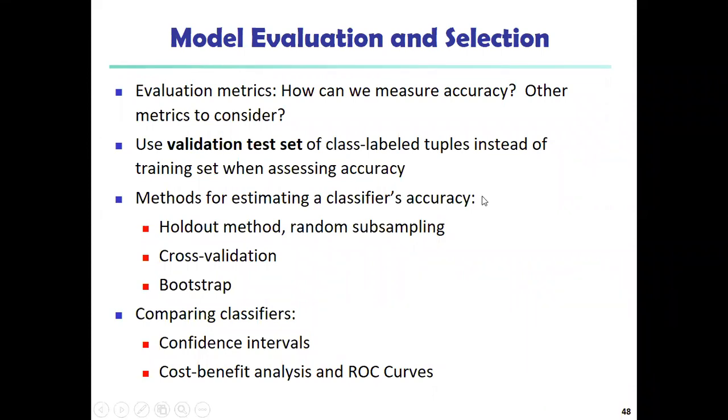So in evaluation, we will majorly concentrate on the validation test data set instead of the training data set. The training data set is only for the accuracy of the training method, but the major accuracy we need to find is during the testing phase, or on evaluation test data sets, for unseen data. These are the various methods for estimating classifier accuracy: holdout method, random subsampling, cross validation, and bootstrap. All of you have some idea about cross validation, I know it. Bootstrap is nothing but an ensemble technique. Then there is comparing classifiers, confidence intervals, and the ROC curve.